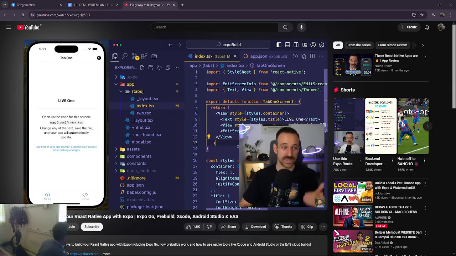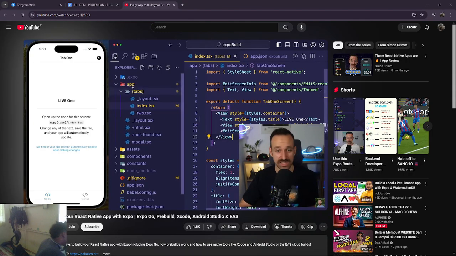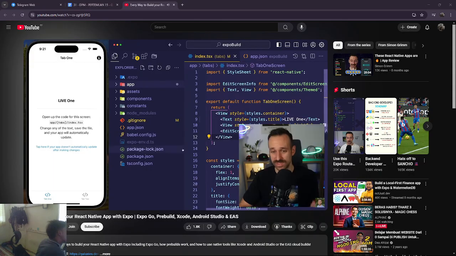And that means Expo Go is nice for quickly looking at your application, for starting out. You don't need Android Studio or Xcode. You see, nothing is here in my folders. And it's really an easy way to look at and share your application quickly. But usually you want to take things a step further, and that is where prebuild comes into play.